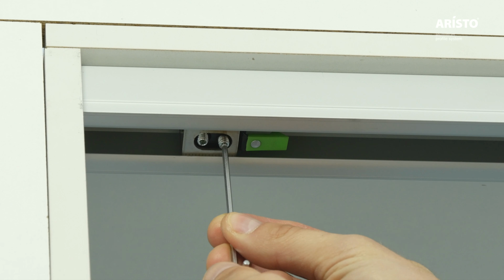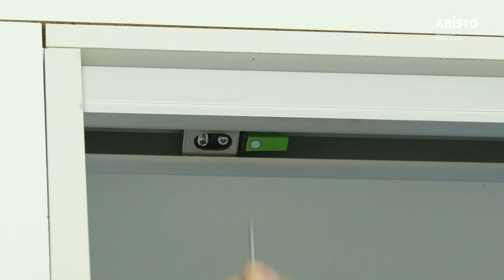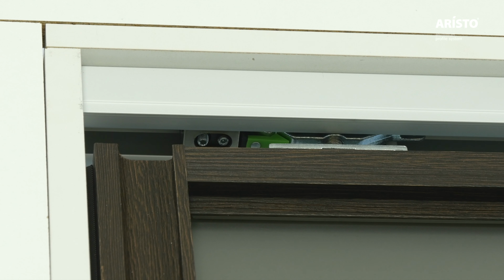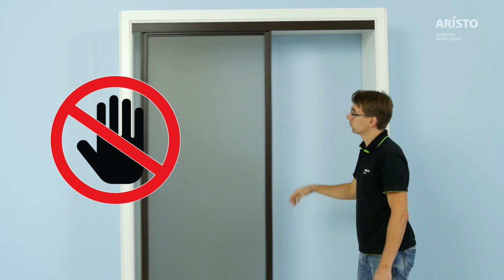The force of the springs can be changed using the adjustment screw. Avoid sudden movements and jolts when opening and closing the door.